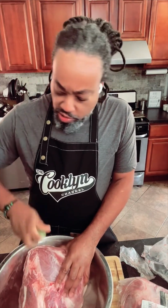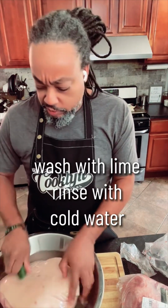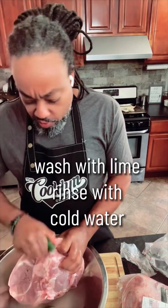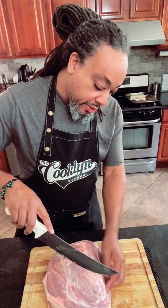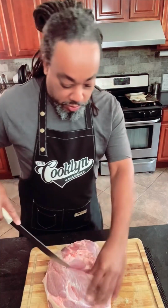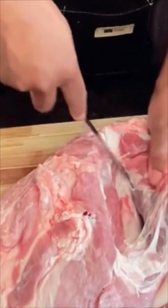So we're gonna just squeeze some lime. Just gonna give it a little scrub. Rub it over the surface, rub it over the bone. We got a bone in here that we gotta find. But once I find it, I'm just gonna cut along the surface of the bone. So we're pulling back a little bit, like peeling away from the bone and just cutting the meat.